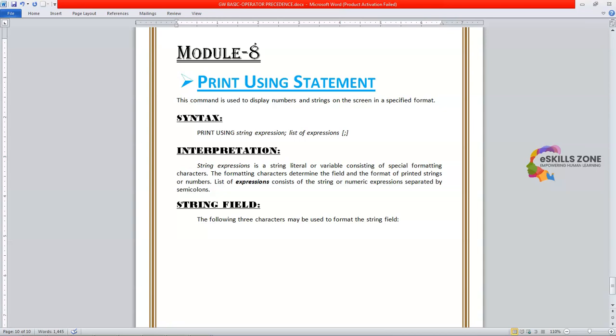Number one is the sign of exclamation, which specifies that only the first character in the string is to be printed.